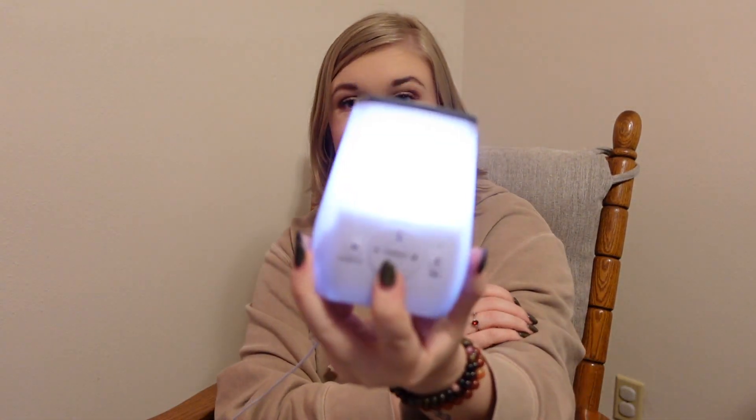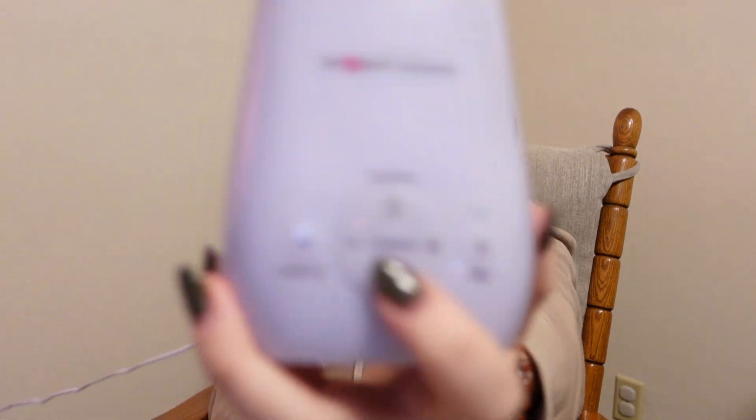There's also a night light. If you want to turn on sound, there is a button right in the center that says 'sound on' — go ahead and press it. There are eight sound options; we usually have it on waves, which we think is really soothing. Once you turn that sound on it starts, and this button on the side turns it off completely. When you turn it back on, it resumes on the sound you left it on last time.